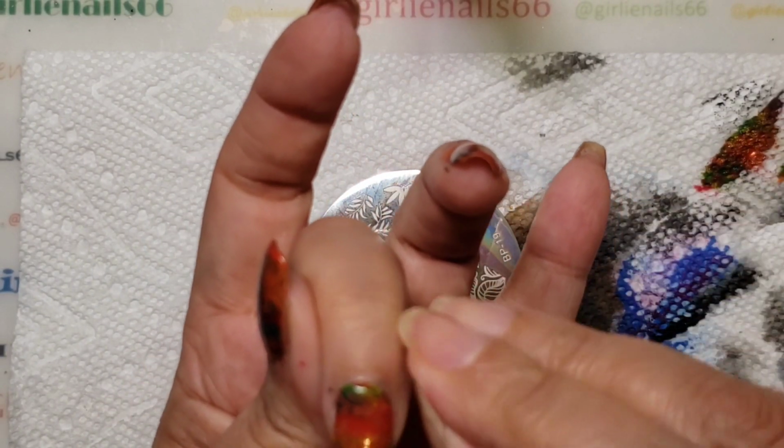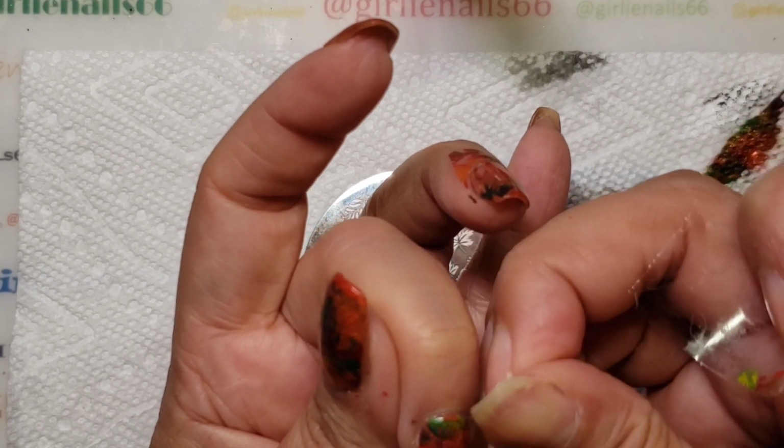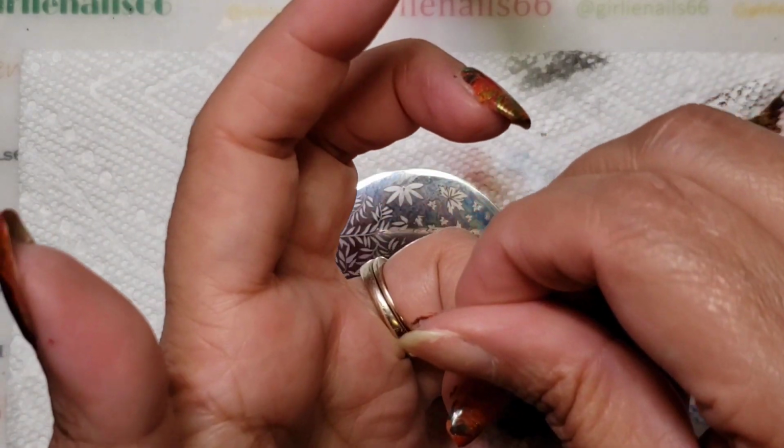I get a dog hair. I'll get it off in a minute.